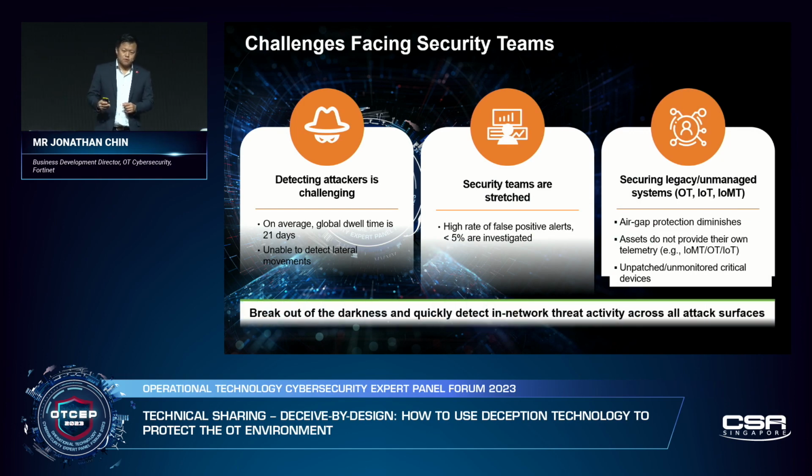It's very similar overall, even if we talk about IT or OT, the challenges facing security teams. It's always very challenging to detect attackers. With current systems, you have defense in depth, but you might have a lot of people coming in, and you have to be perfect all the time. You can't really detect lateral movement, so someone's in, they dwell, they move from point to point. It's quite difficult to stretch it as well. The other thing is that assets don't really provide their own telemetry. So the deception layer provides that tool to give you protection over OT assets.